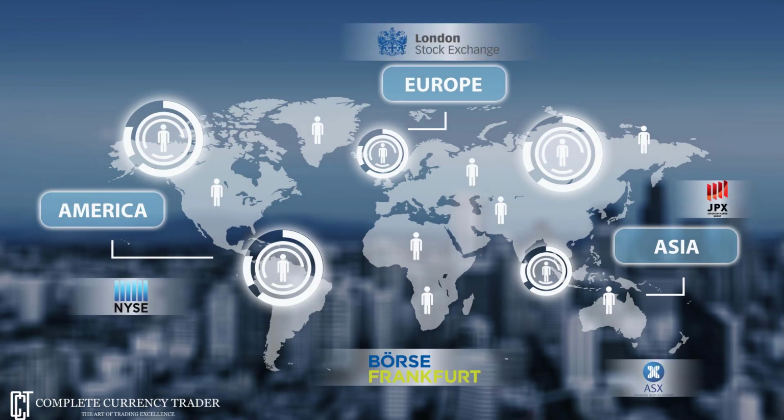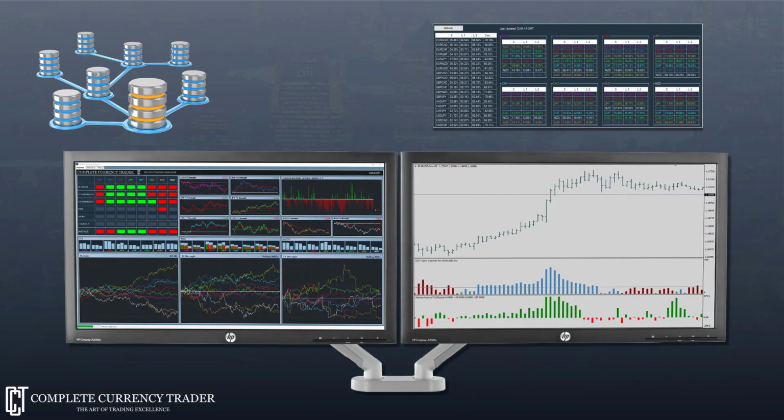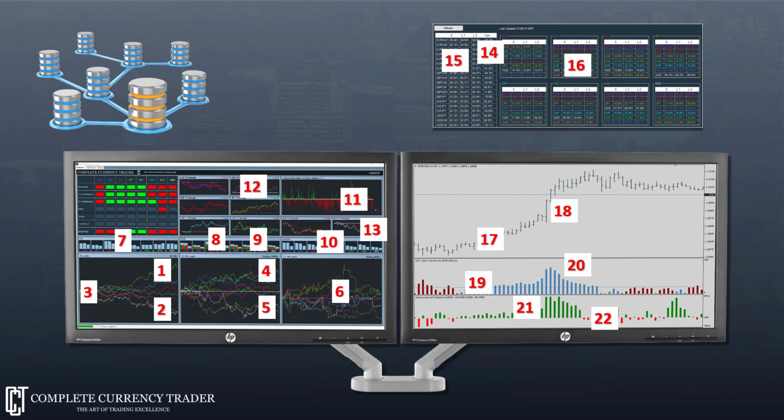The algorithm runs within our database, monitoring all that raw order flow data that we stream from those various exchanges that we're connected to. It looks at every feature that we have on the main analysis dashboard. So it's looking at the customer buy and sell order volumes, market maker bids and offers, as well as the price charts to check the spreads and the price movements and so on. And in total, there are 22 separate elements that are assessed in isolation. And this is where it gets complicated.